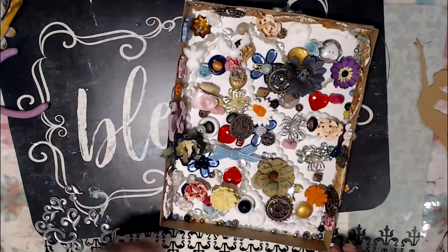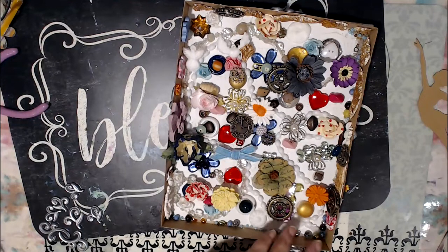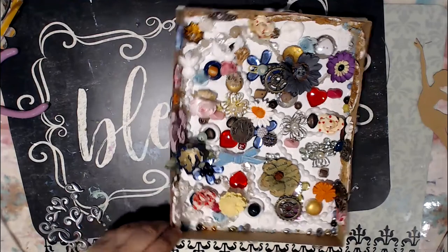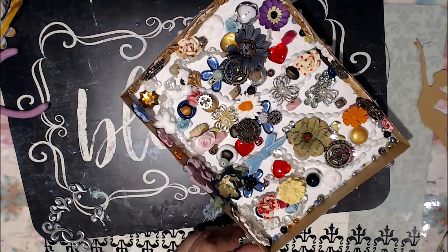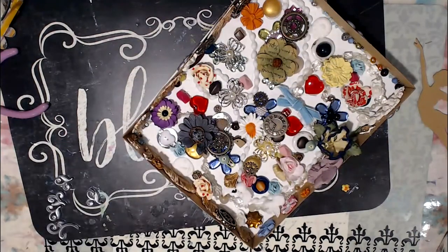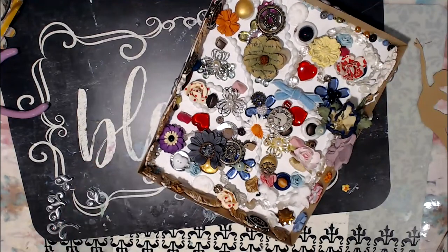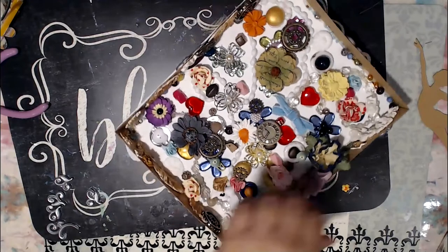So I put one of each of the big ones, and I think that's how I'm going to do this. Going to kind of just... that's a big one. That was a small one.